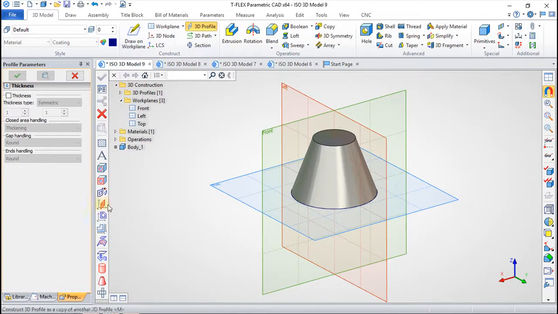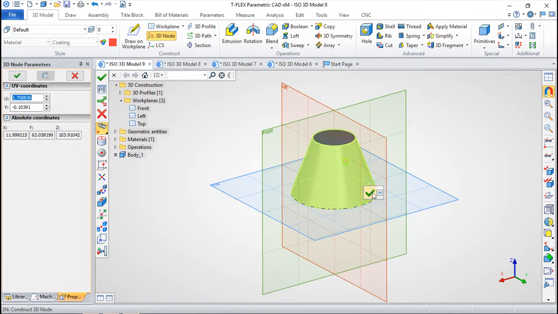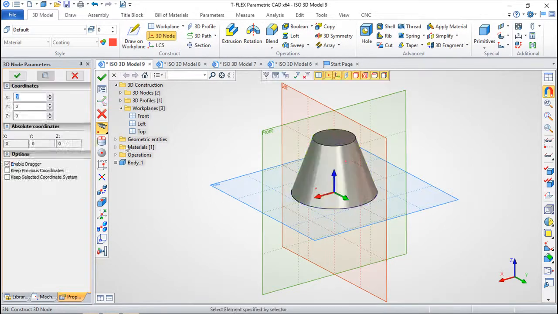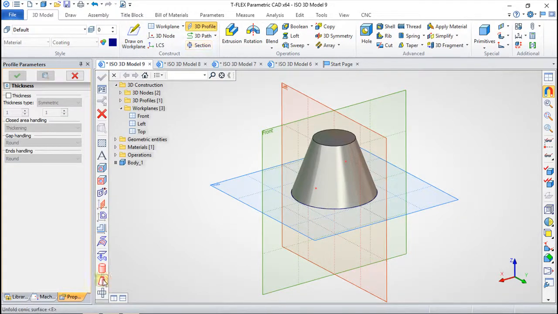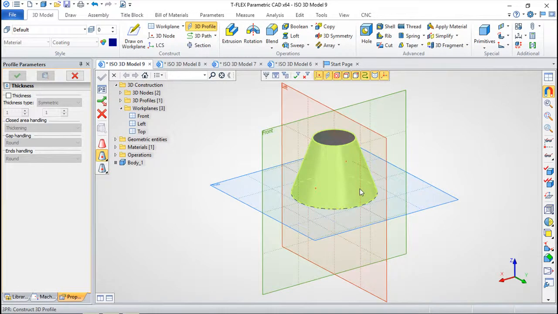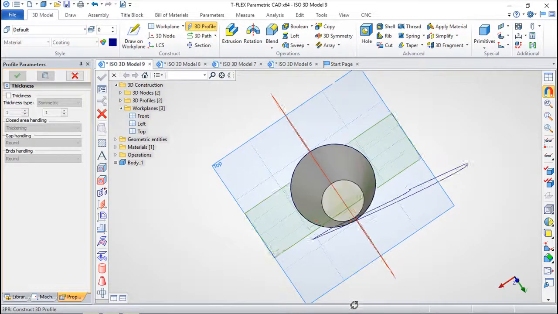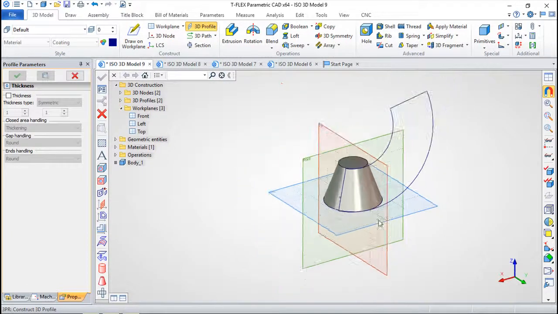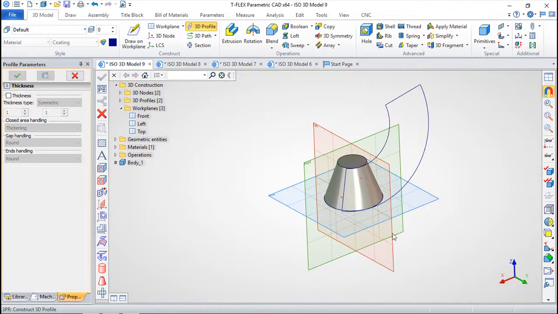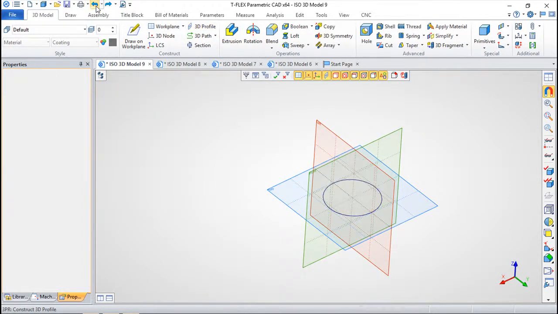And now 3D profile. I have a couple of options, very similar in what they do. I have one for conic surfaces, but in this particular case I need a couple of points. So I will have one point here and another point in here. If I do 3D profile, conic surface, now I can choose the surface and a point to be the tangency point. It can be this one, and another point that will be recognized as the split line. So it can be this one. This is what is done for the unfold of this surface. It's very easy, and I think it's understandable what can be done here.